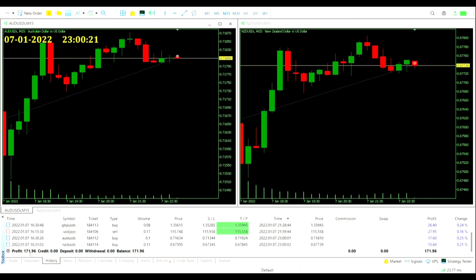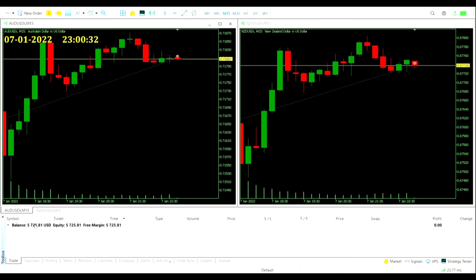Alrighty, that gives us $171.96 for the session, and so it brings our account balance up to $5,725.81. A strong session. I think we got pretty lucky there. 5 complete trades all the way to the take profit, and 2 that got about that. They got over halfway, about 2/3, but overall, yeah, very satisfied with that session. Couldn't go much better than that. Only if we got those final take profits, so that's the only slight improvement there could have been.